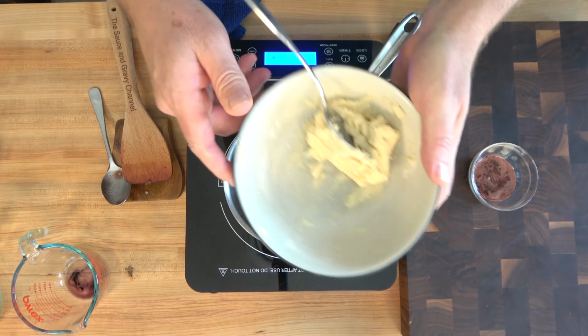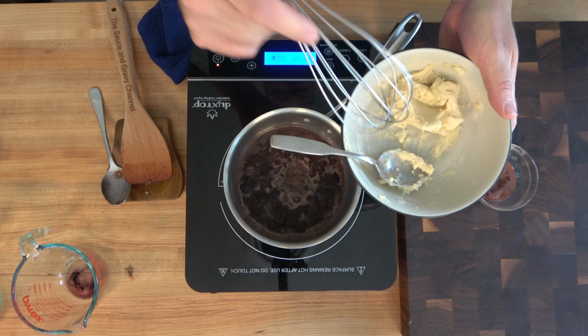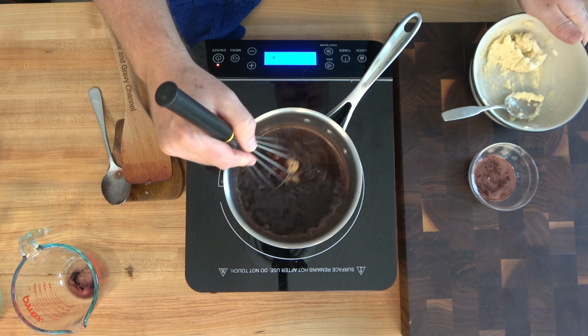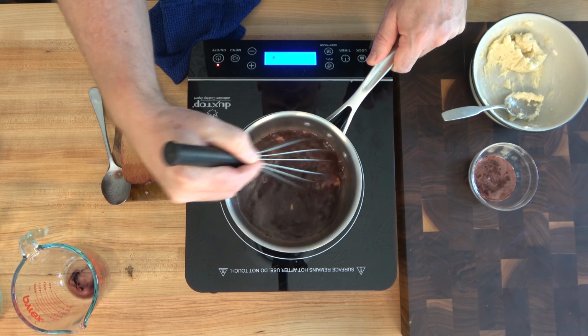Now it's time to thicken up that gravy. So grab that Beurre Manié that we made at the very beginning of the recipe. Dip the tip of the whisk into that Beurre Manié so that you get a little bit of a dollop of it. Place it into that sauce. Whisk it around. We're still over medium to medium high heat.